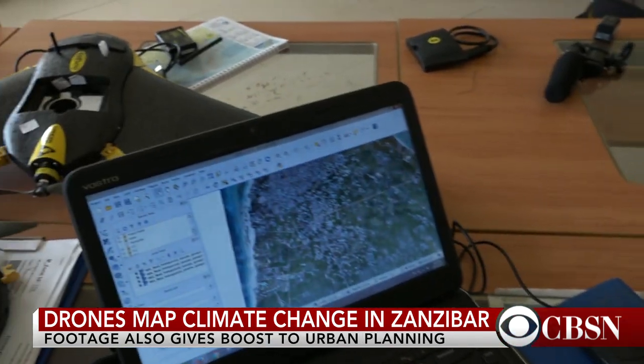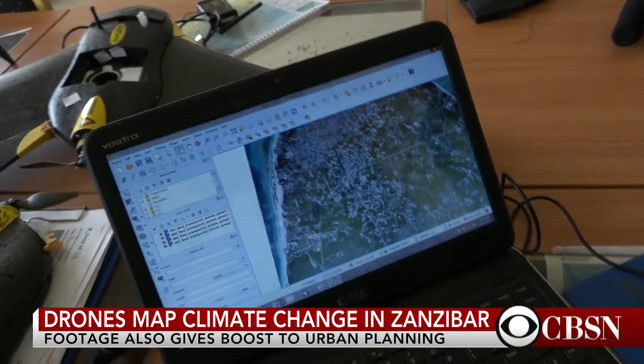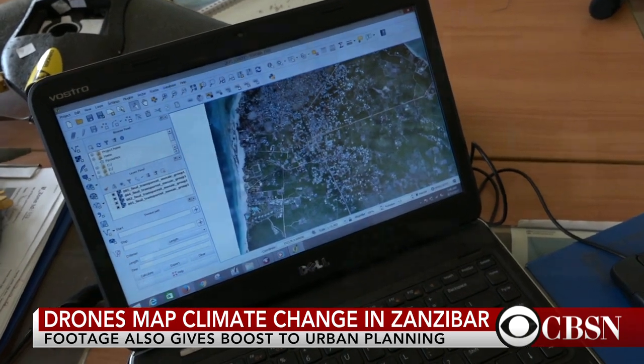One of the things you wrote about in your piece, which we found really startling, is that only 2.9% of Africa is mapped at a local scale compared to 87% of Europe. Also, the national average population growth in Tanzania is growing so rapidly they're not able to necessarily keep up with changes that have come about, frankly, because of medical technology and advances in medicine to the continent. What are some of the other challenges they're facing?